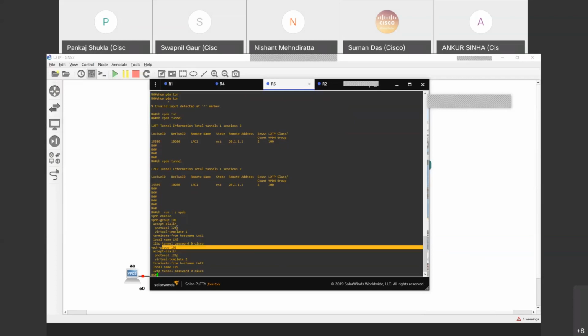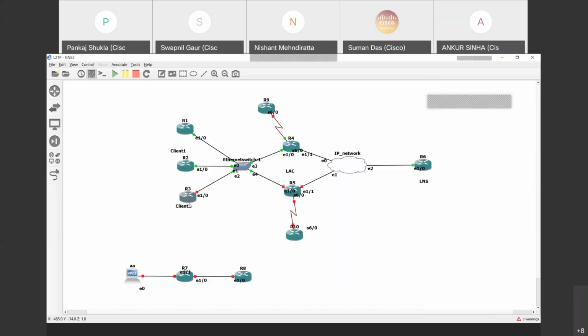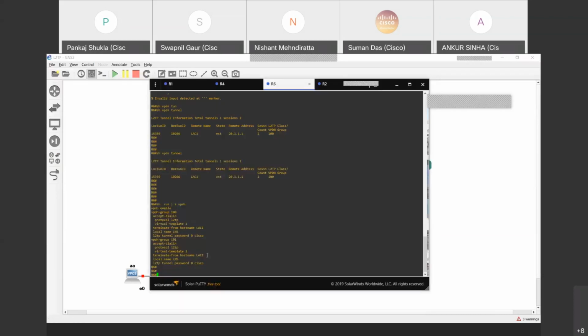Group 100 is used to form a tunnel between LAC1 and this device R6, and VPDN group 101 is used to create a tunnel between LAC2 and this LNS. Since R3 is down, no tunnel is formed between LAC2 and LNS.